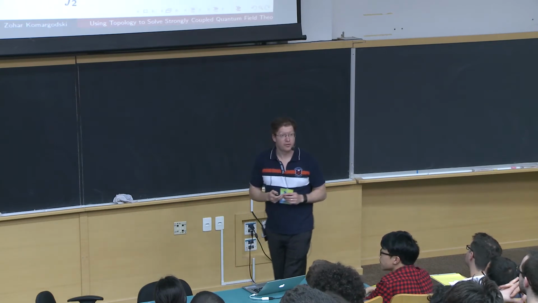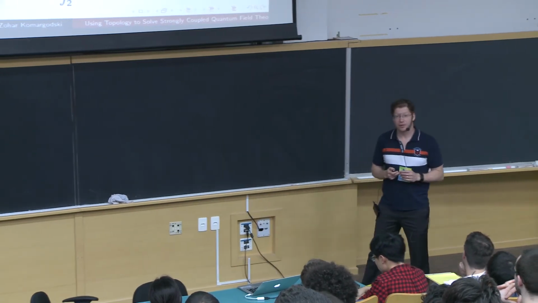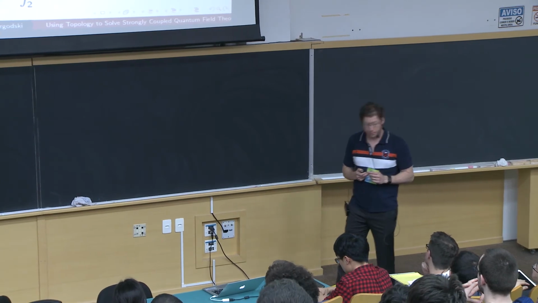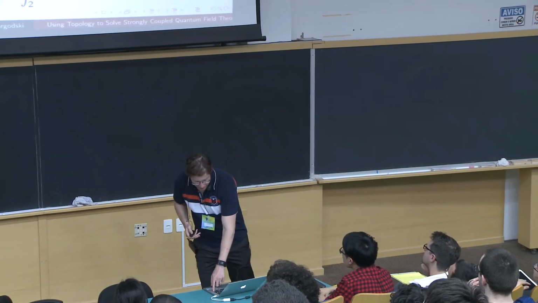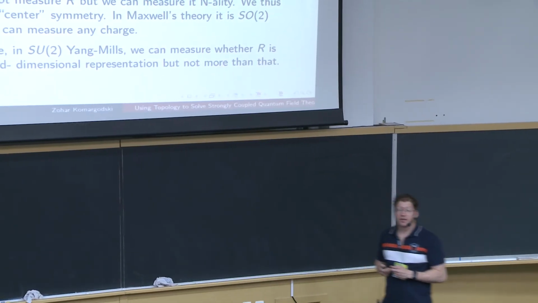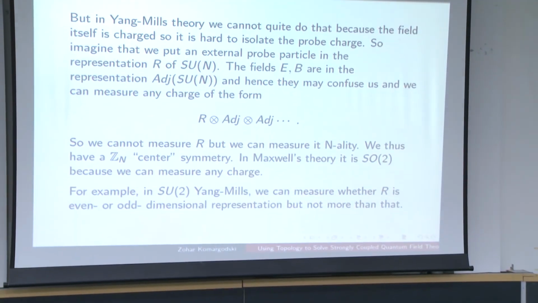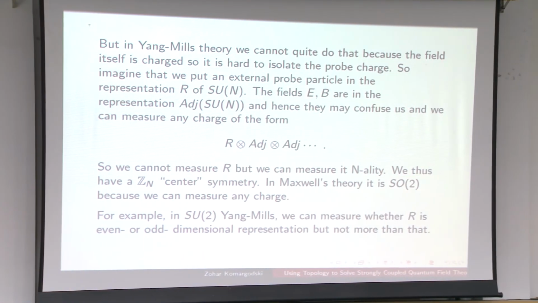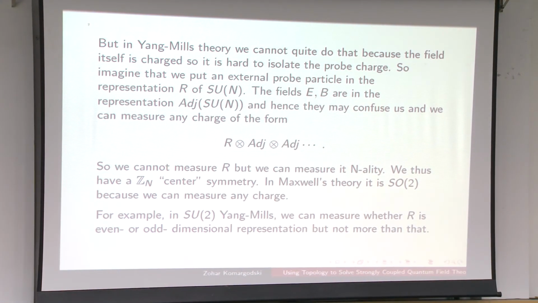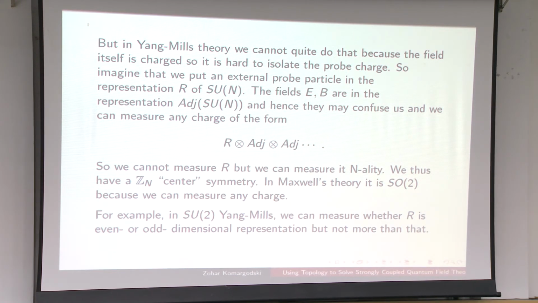So we're going to have now a serious discussion about whether there is or there is not an analog of Gauss's law for Yang-Mills theory. So let's have this discussion. It's going to be very qualitative, but the physical idea here is that the reason that in Maxwell's theory Gauss's law works is that if you insert a charge, it creates some electric fields. But electric fields don't have charges themselves, so you can measure the electric flux and you don't get confused. However, in Yang-Mills theory, when you insert a charge, it creates some nonlinear Yang-Mills fields, but the Yang-Mills fields carry charge themselves. So if you try to measure how much charge there is inside some sphere, you may get confused because the Yang-Mills fields themselves carry charge.